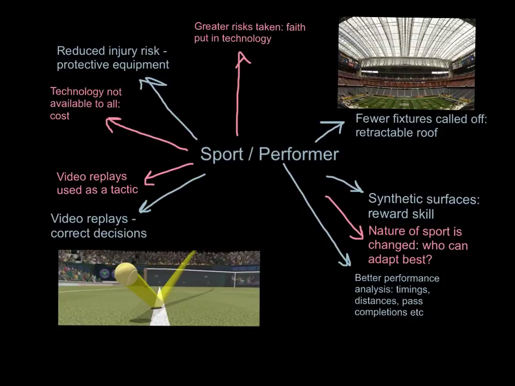So there are a few arguments for and against the use of various types of technology for the sport and the performer. So what we're going to look at now are the pros and cons of various types of technology for the spectators, us that are watching the sports. So you're going to see some overlap, you're going to see some similar pictures, but that's kind of the point. It's just applying the right theory to the right one.